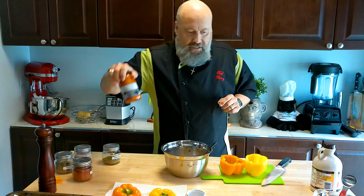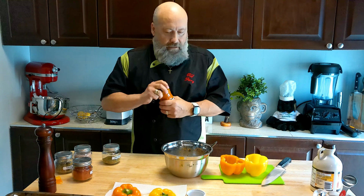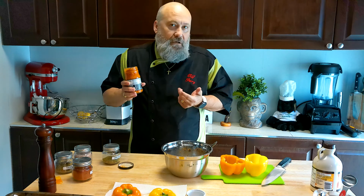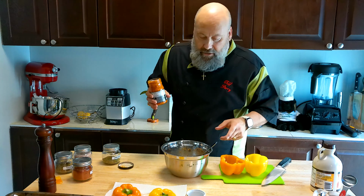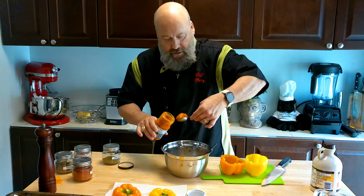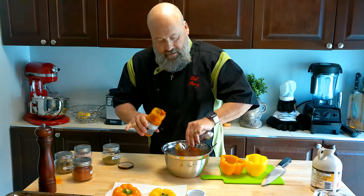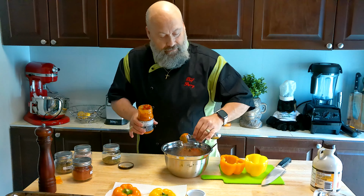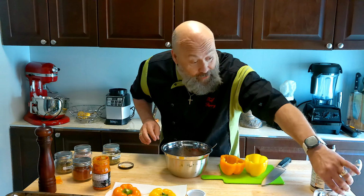Smells good. Now this here is just a pepper sauce. This is an eggplant and red pepper blend. I usually make my own, but for convenience, to let you guys know, you can use this. You can buy this at grocery stores anywhere, or use just marinara sauce or tomato sauce, anything that you enjoy using. So I'm just going to do a couple, two, three, go with four generous tablespoons. Good stuff.